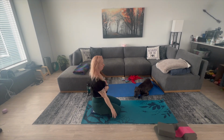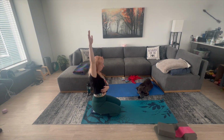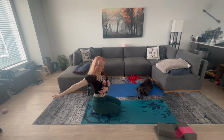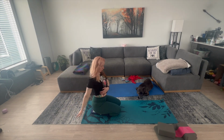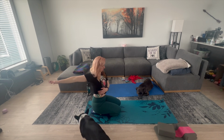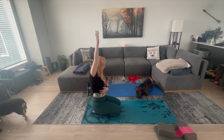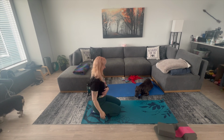We're going to take one arm around. We're going to circle back. Once you get to the top, I want you to see how far back you can go. Once you get to that limit, allow that rotation to come. And then you're going to touch the floor and you're going to reverse back up. Find that rotation. You really want your ribs to stay still.